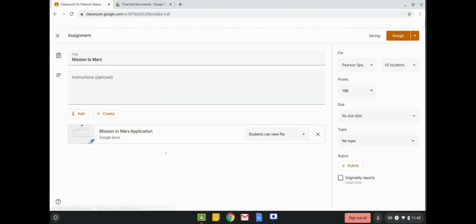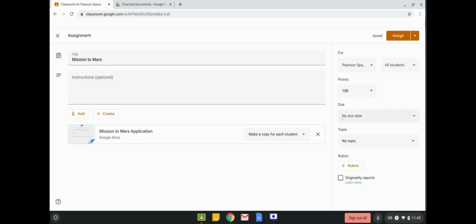And when I add a Google document like this, or a Google Sheets file, or Google Slides, for example, I get this extra option over on the right-hand side. Now, by default, it says students can view the file. So that's really helpful if this is just a page where I want them to read and learn or take notes, perhaps. I've also got the option for students to edit the file. That actually means that we would all be able to collaborate on the same file, which is one of the great things about Google Docs. You can have up to 100 people working at once in a single document. Or I can say, I want to make a copy for each student of this document that I've set here. So I'm going to choose Make a Copy for each student, and that's going to take all the hard work off of my hands and just do it all automatically in the background for me.